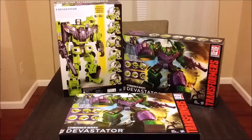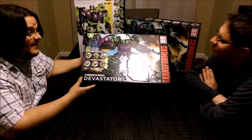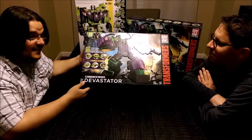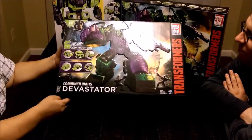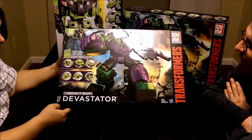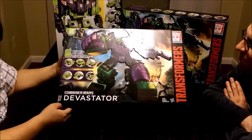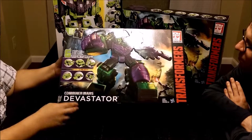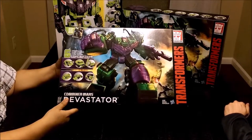We're going to have Pedro with Alan review the Combiner Wars Devastator. Enjoy. Well, Alan, we finally have it. The Combiner Wars Devastator. Probably the best Devastator that Hasbro is going to ever make for us. Yes, and it actually towers over our other Autobots and Decepticons, unlike the original. Yeah, and it's actually bigger than all the Devastators currently out, third party or official.